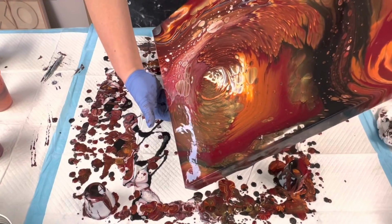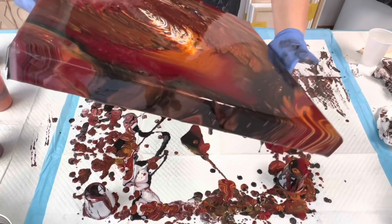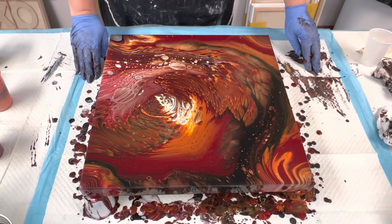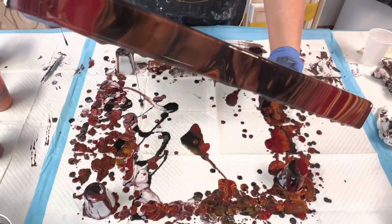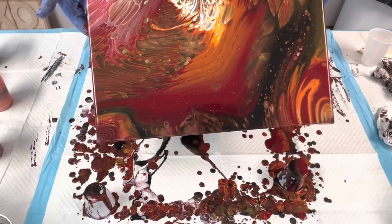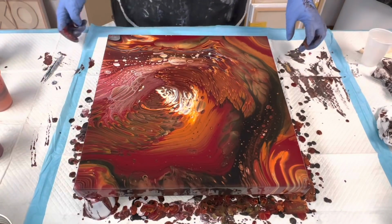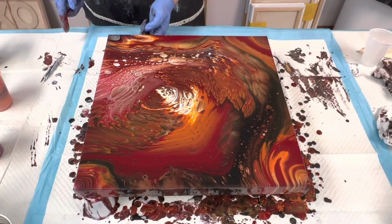Really not crazy about what's here, so we're gonna try and scoot them off a bit. And then, let me see. Don't know if I like all the red down here. That's much better. Okay, so I'm gonna clean up the corners and we are gonna bring you guys in in just a moment.